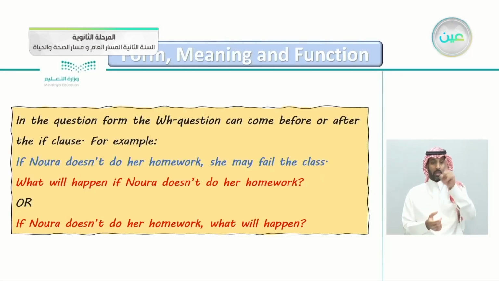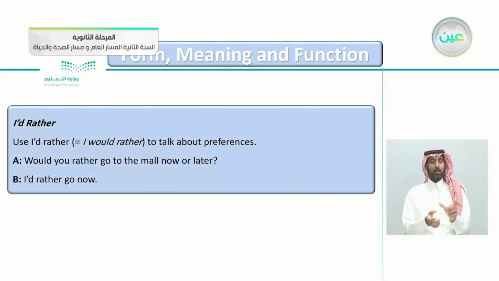In the question form, the WH question can come before or after the if clause. For example here, if Noura doesn't do her homework, she may fail the class. So let's turn this into question form. What will happen if Noura doesn't do her homework? Or, if Noura doesn't do her homework, what will happen? So in the question form, the WH question can come before or after the if clause, like these examples here.